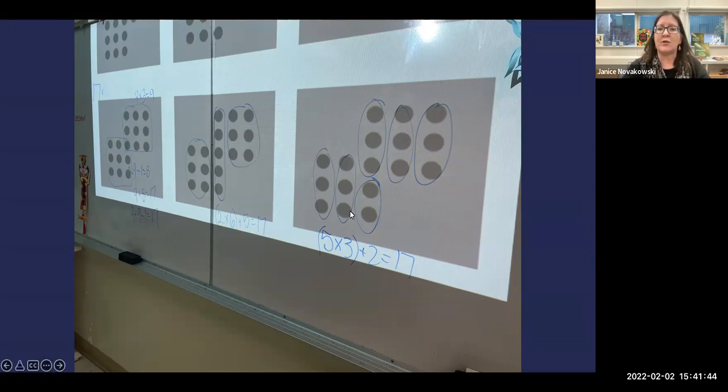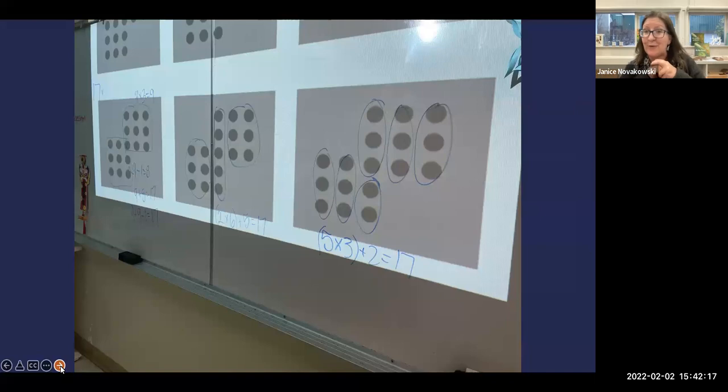So this student here on the right saw groups of 3. And so she saw that there were 5 3s. And so that was one part of her strategy. So I put that in brackets, and then the extra 2. So she knew 5 times 3 was 15, and then the extra 2 was counting on to make 17. And then here you can see 2 by 6 arrays, and then that extra 5 in the middle. And again, here the 3 by 3 plus 3 by 3, subtract 1 kind of thing. So different strategies, same image, and you kind of keep nudging.